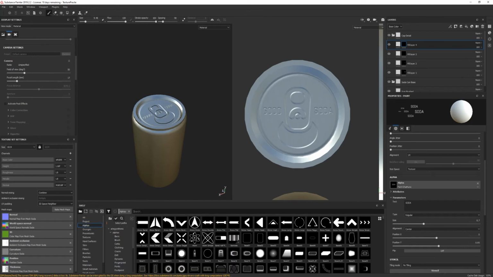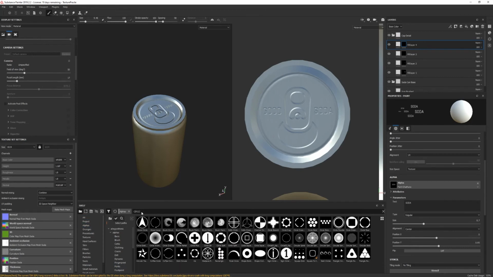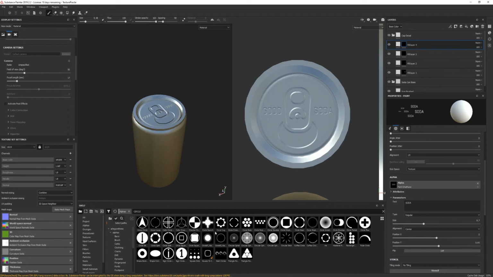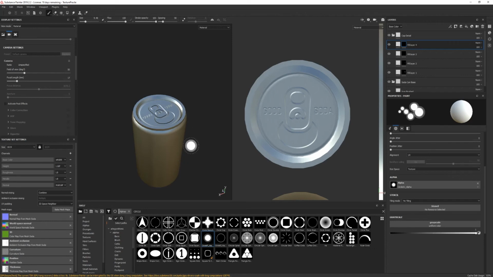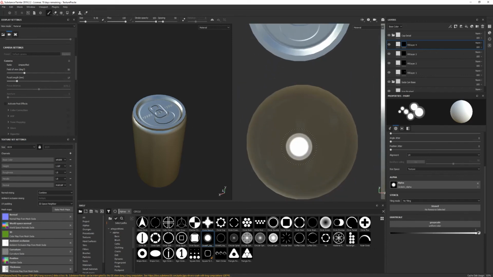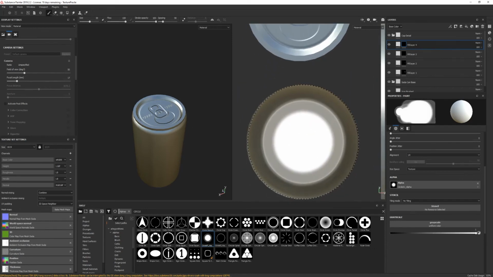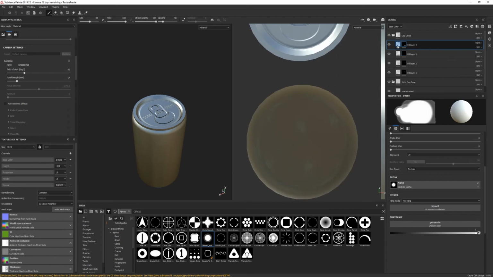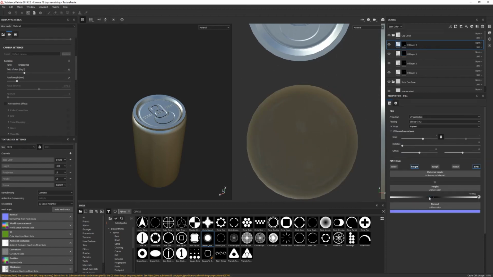Go back to alphas, and I'm going to type in circle again. And this time, let me look for it real quick. I want circle 01 alpha. And I'm going to go to the UV, the bottom, and we'll see what this looks like. Again, I always forget you need to change the height, otherwise it won't be visible.